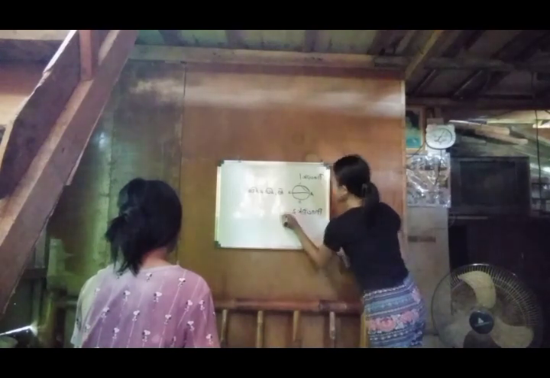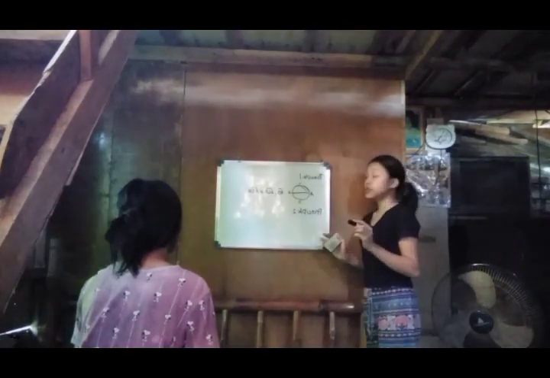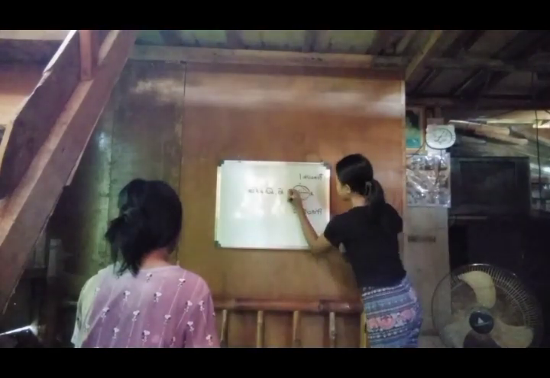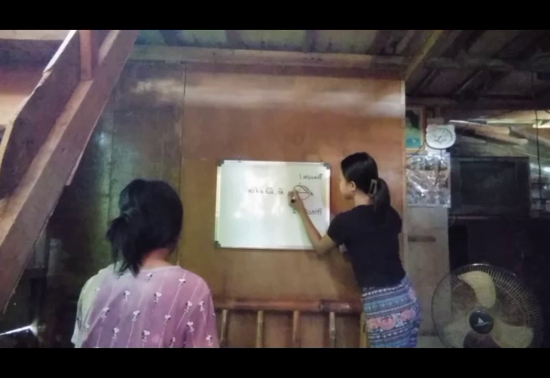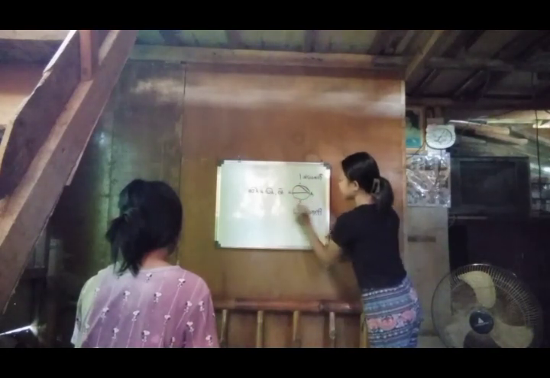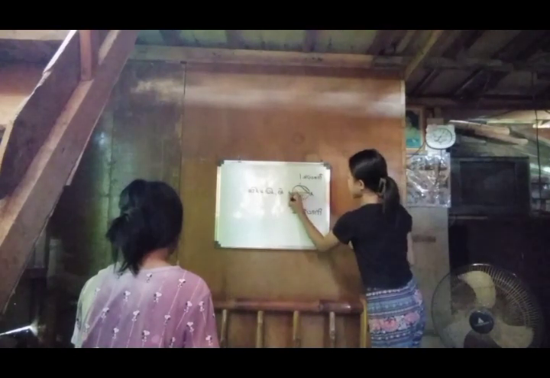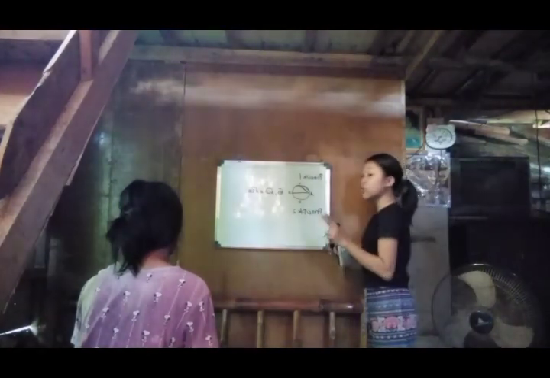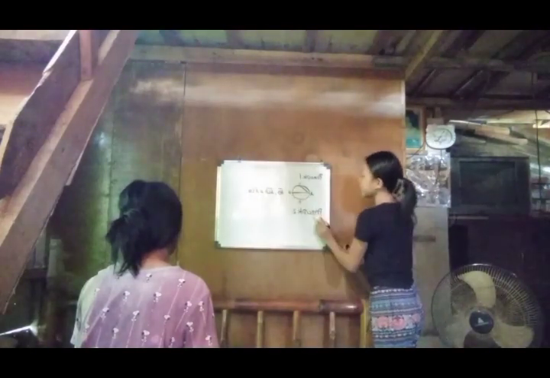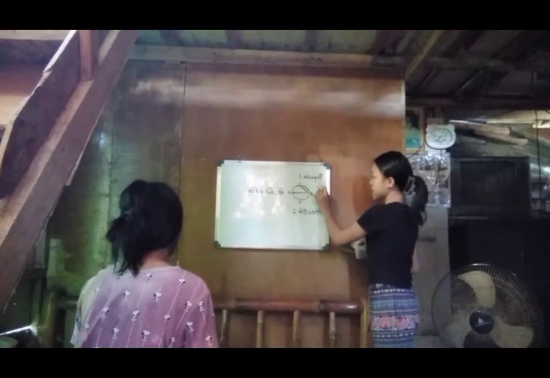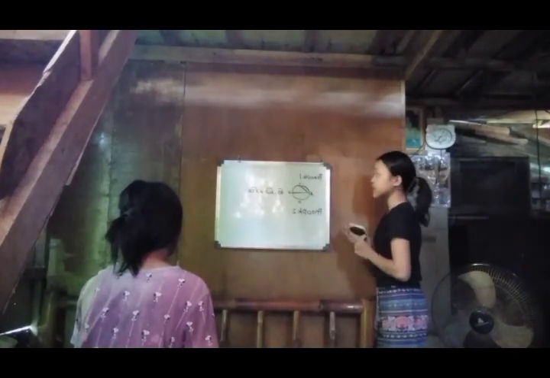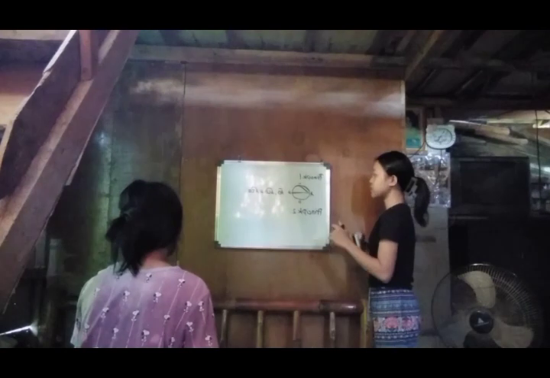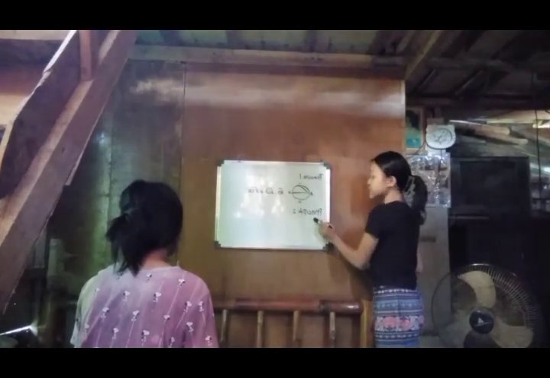In principle 2, it stated that if a chord divides a circle into two equal parts, then it is a diameter. So for example, this is our chord, line segment AC and line segment AB. In a circle, line segment AC and line segment AB are chords. So if a chord divides the circle into two equal parts, then it is a diameter. So principle 2 is the converse of principle 1. In principle 1, it stated that in a circle, the diameter divides two equal parts or two congruent semicircles. So it is the converse of principle 2.